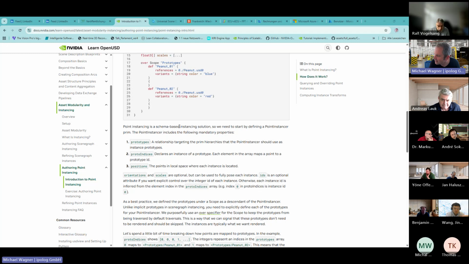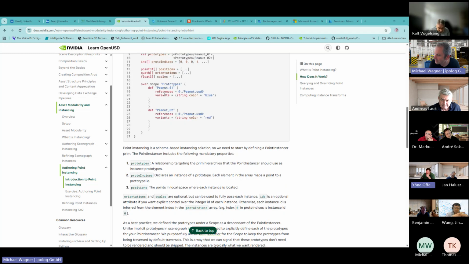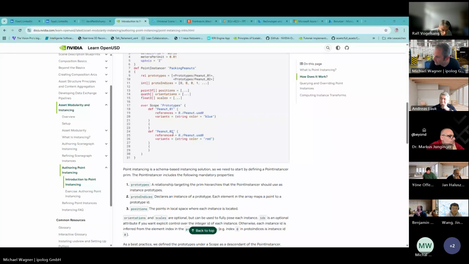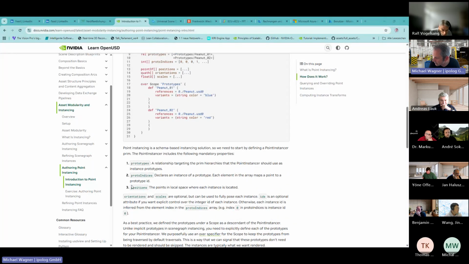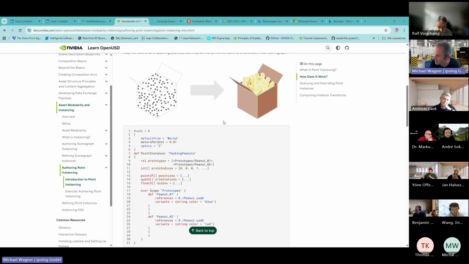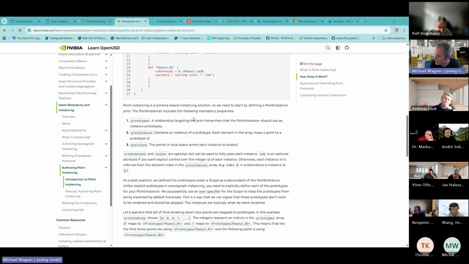So it's a schema-based instancing solution. We need to start by defining a point instancer, right? The point instancer includes the following main properties: the prototypes. These are our basically internal references. Proto indices: so we say, okay, first take this prototype, then take this one again, and then the other one, right? And positions, sure, you need the positions to where things have to pop up, in this case the different positions of the peanuts.